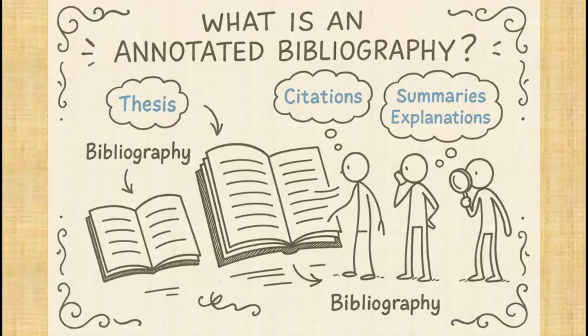And the whole point of that annotation is twofold. The first is to summarize that source objectively and without any opinion from you. So the point is to present that to somebody else. It has to be accurate, clear, and concise. And second, the point is to explain how that source contributes to the development and support of your thesis. This helps you organize your research, and it demonstrates to your reader that you've critically evaluated your sources and that you've thought about how you'll use them to develop specific points in your paper.